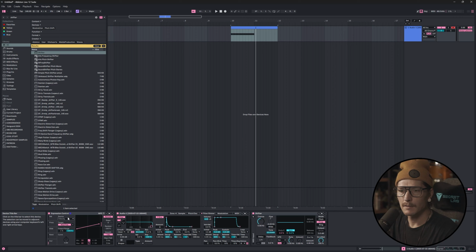You can use this same expression control technique on all kinds of other plugins in Ableton, and it's amazing. Expression control also has all these other ones. So random just randomizes the note and then outputs it as a value, but velocity, mod wheel, pitch bend, pressure, all of these other things, and you can use MPE for this, are all different values that you can use to modulate anything within Ableton. So maybe you already knew how to do round robin, or maybe you have Ableton 12 and you don't need to know all this, but expression control alone is definitely worth diving into.